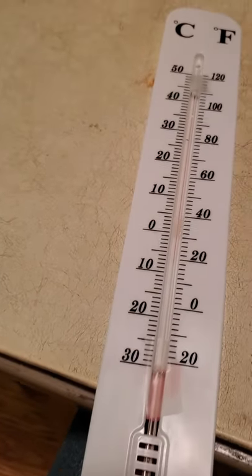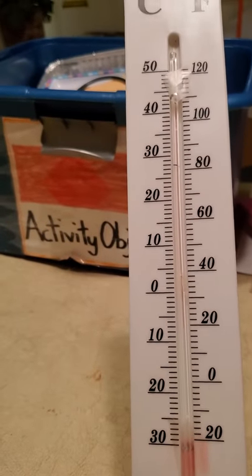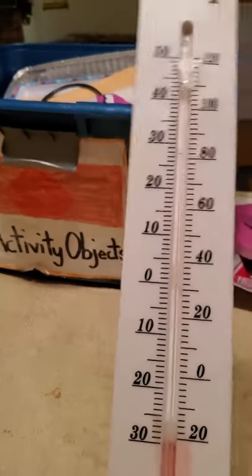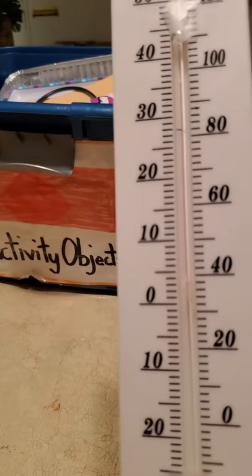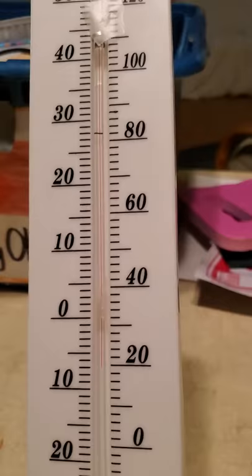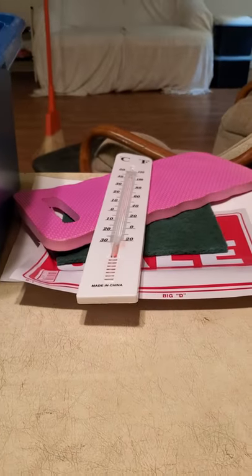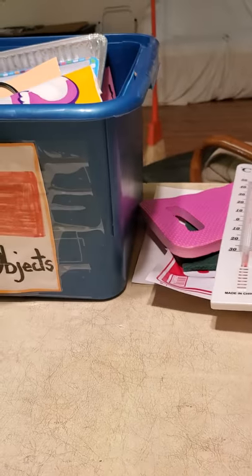How about that? That's why when you have math in school, it's really important to learn to count by ones, count by twos, count by threes, fours, fives. Right now in our room, we tend to just count by ones, but we have been known to count by higher numbers. Like when we go to the cafeteria to get breakfast in the morning, we'd be counting juices and milks by twos. All right, let's see what else is in here.